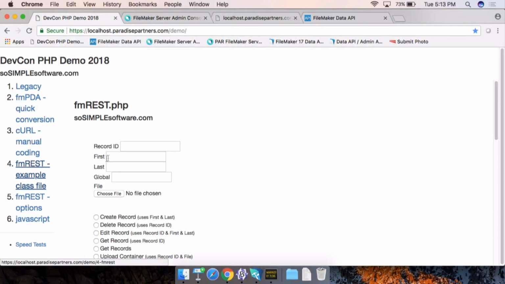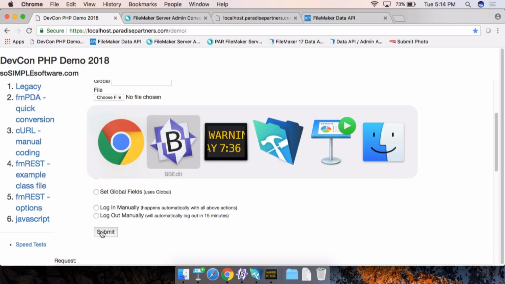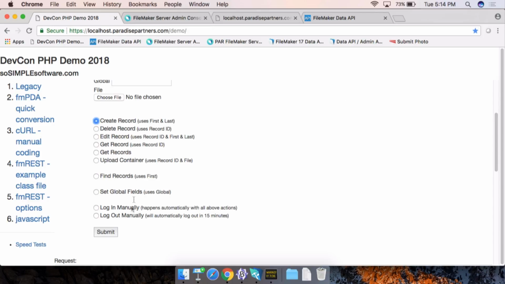So there's the fmrest class file. Same thing, fmrest.php is the class file. And create. And before I do this, let me go here, clear this out, submit it.